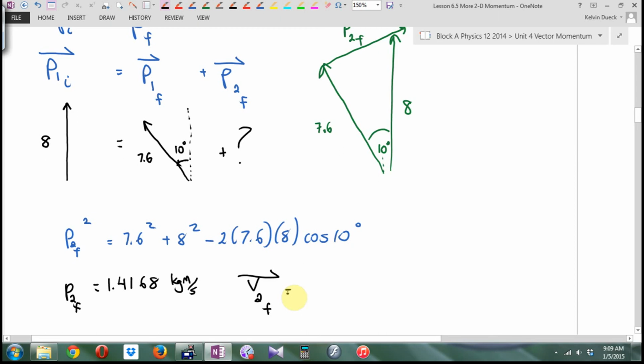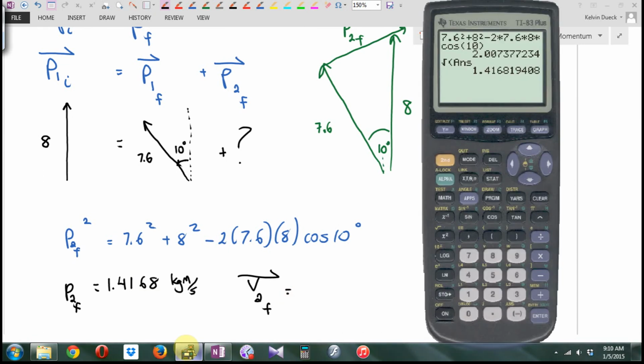Is that okay, Shelby? You were looking puzzled. Am I wrong? No, you're right. Sure, because I make mistakes occasionally. It's been known to happen fairly often. Well, I guess I could divide by 2 in my head, technically, because the mass is 2, but we'll use the calculator. You get 0.708?